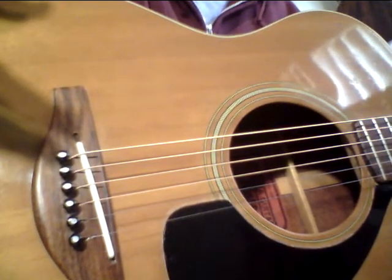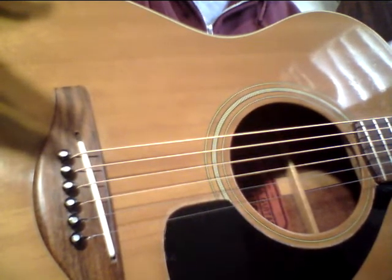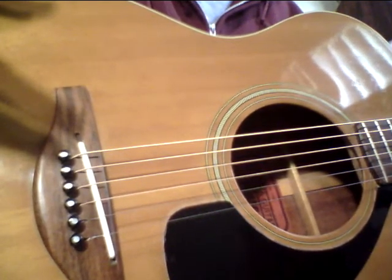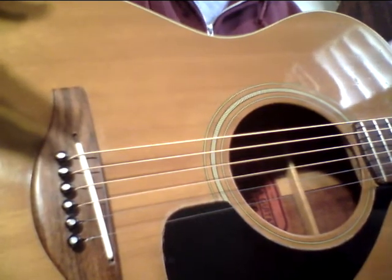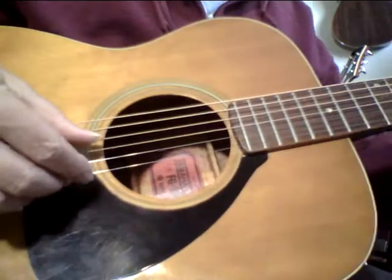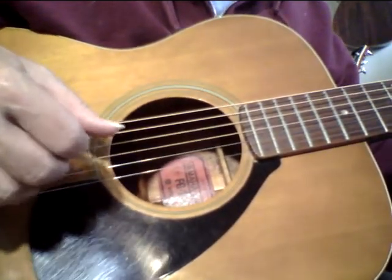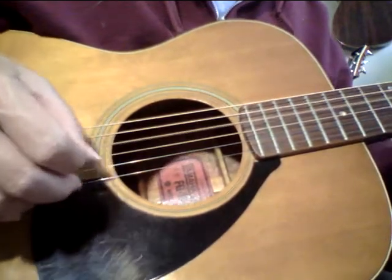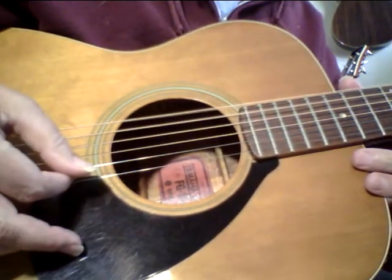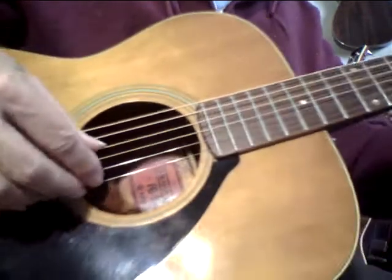It kind of has that old Martin sound, but maybe even more open. It's hard to describe the tone, kind of an open, transparent, reverby, woody bloom to it. This is really a great guitar. I guess I have 10s on it right now.